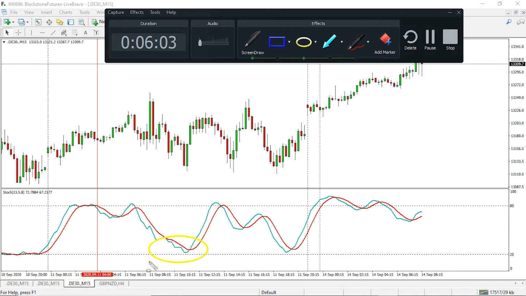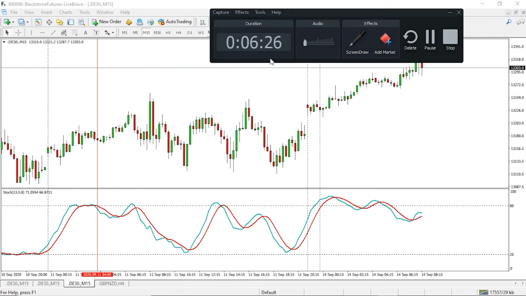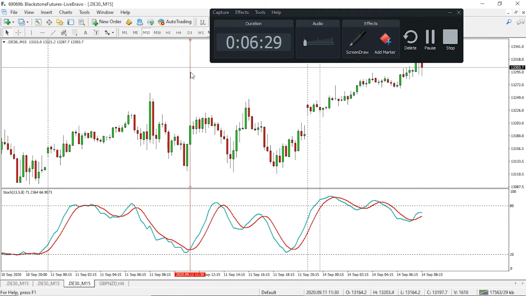So that's my first indication. What is the trigger here? The trigger is a moving average crossover. So the blue moves through the red line, and there we can see it there. That is the crossover. Once that crossover occurs, I'm happy to take a trade on the very next candle. There you can see it crosses over. There is my entry.